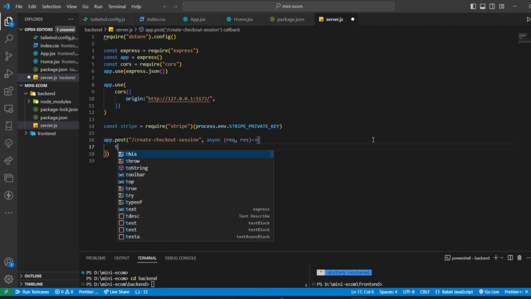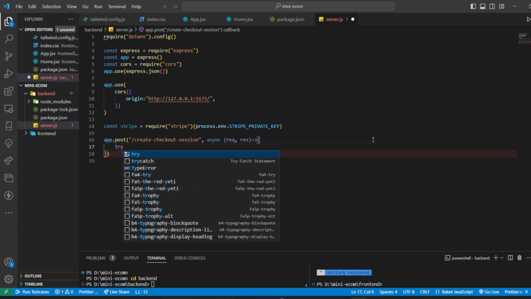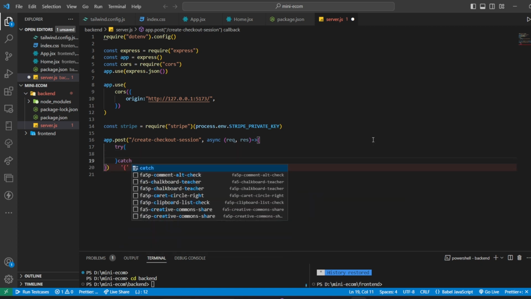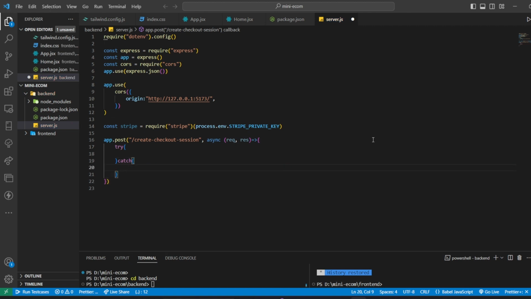I'm going to use a try and catch block. So first let me write the catch block, then we'll write the logic of the try block.